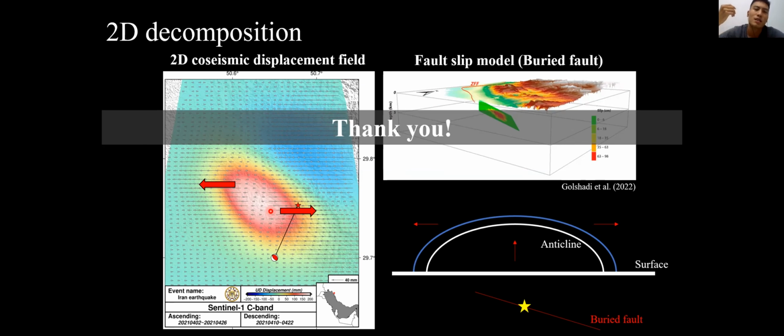But I think if I could recover the north-south displacement, this part and this part would go a little bit like northwest and southeast, like it's going along that anticline ridge, following the shape of the ellipsoid. I'm thinking that way, but now I only have these two directions, so I cannot really solve for the north-south displacement. Yeah, I guess we're waiting for NISAR, then we'll have the four different look directions, and we can get the true 3D. Yeah, exactly. Thank you.